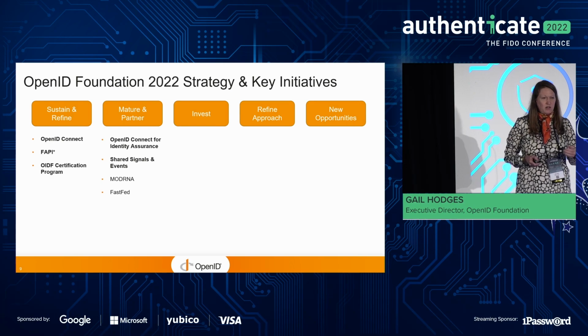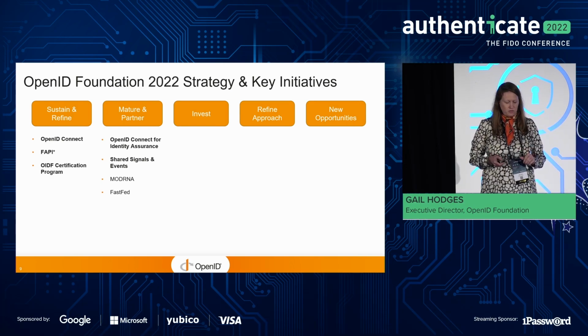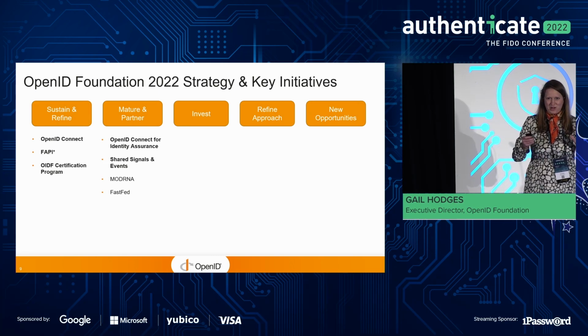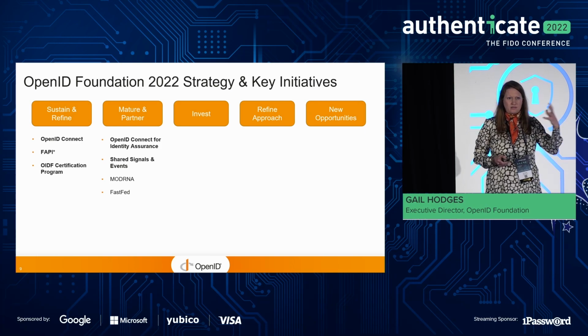So continued development in OpenID Connect. The AB Connect working group is very active. Several specifications have gone to final this year. Drop me a line. We can talk more about specific changes that they're making now. But a lot of activity. It's a very much live and flourishing standard, both for user logins at the user level as well as on the enterprise level.